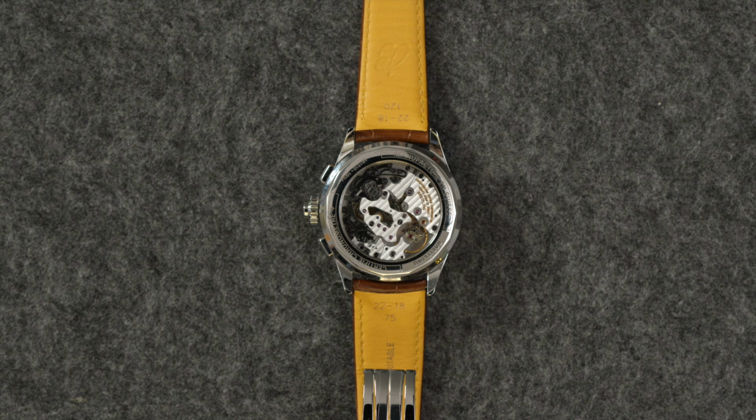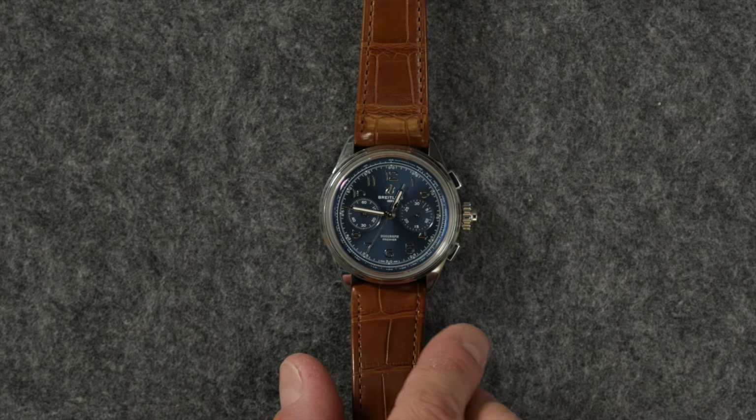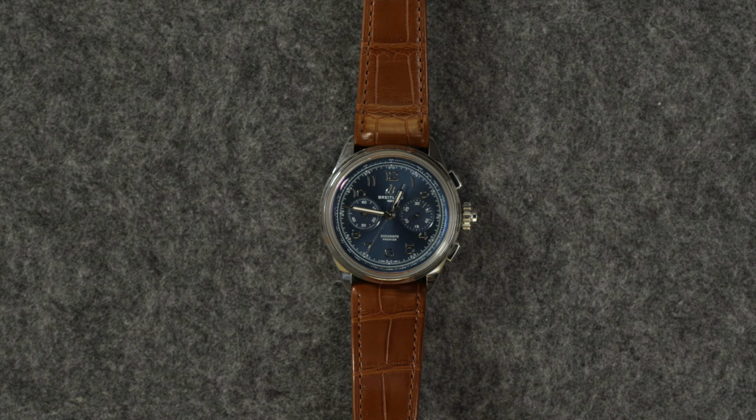I feel like if you are into complications, you kind of want to see the works of it. Do. So in my opinion, if you're going to go for a chronograph, get the sapphire case back just because it's a great one to look at, especially if it's manually wound like this. There's no rotor obscuring it. And what you'd pay for a split-second chronograph from other manufacturers is exponentially more. The fact that you can get this under a five-figure price point is kind of shocking.